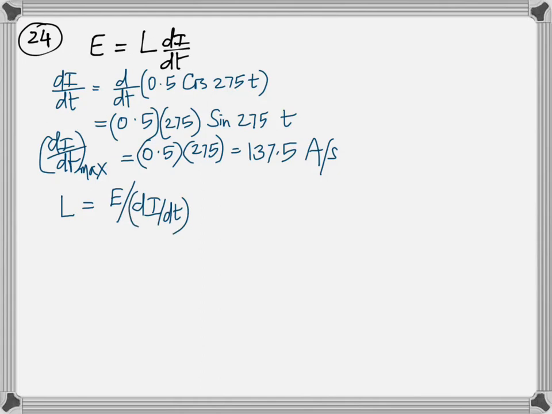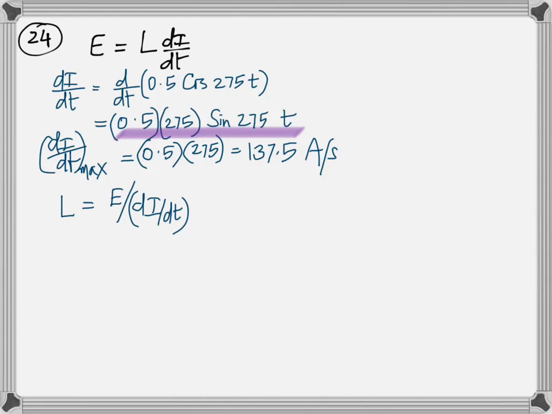But from there, I got di by dt, and then how do I go to di by dt maximum? Di by dt is what you see right here, isn't it? If that is di by dt, what is di by dt maximum? What's the only term that can change in that equation? Sine. And sine maximum is 1, isn't it? So just take it as 1, and you will get di by dt max. That's why I just multiplied 0.5 with 275 to get the maximum rate of current. Make any sense?